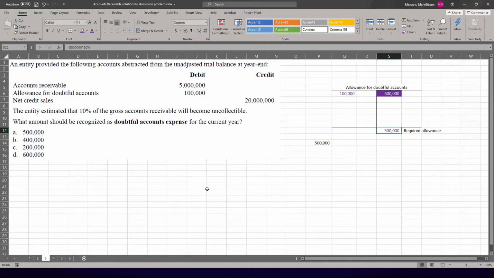600,000 or letter D. O tandaan na, ang tinatanong is the doubtful account expense, not the ending balance of allowance for doubtful accounts. So be careful with that kasi ang bilis, ang pwede ka magkamali. So instead of choosing 600,000, nakita mo kasi si required allowance, kinuha mo si 500,000. So magkakaroon ka ng error. Sayang kasi napakasimple ng problem, dahil lang na-excite ka, nabilugan mo yung maling sagot.